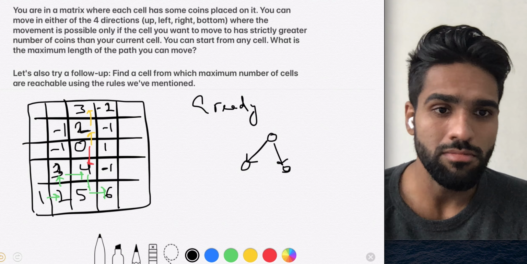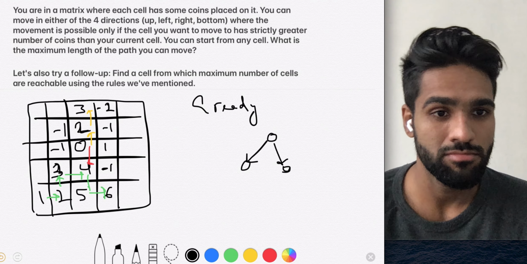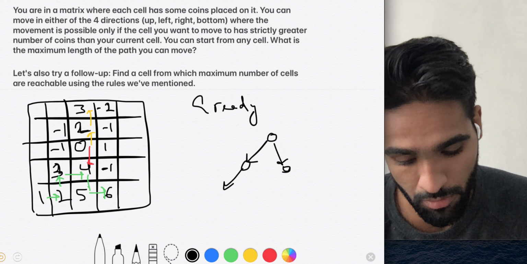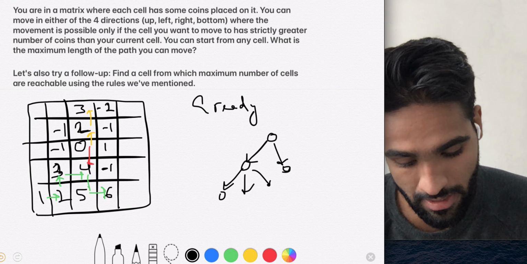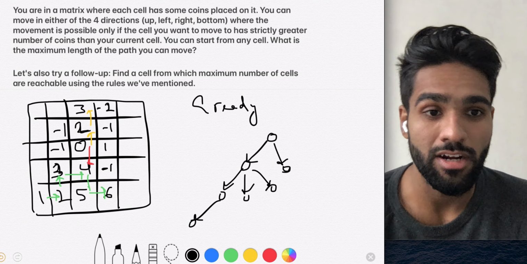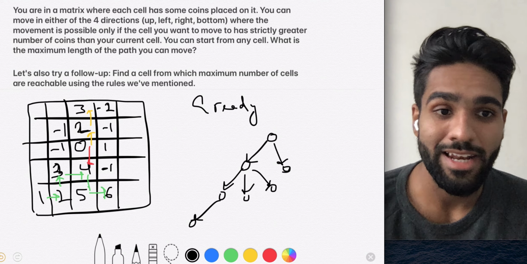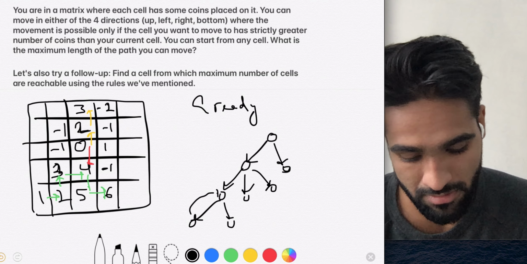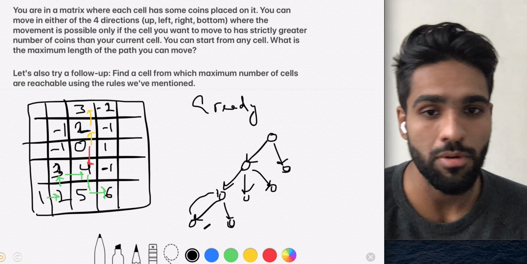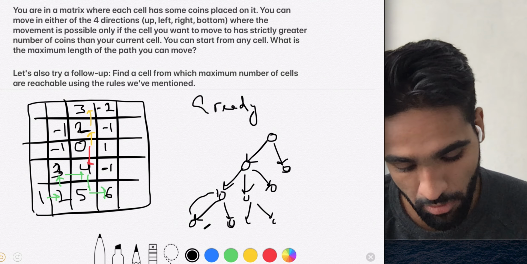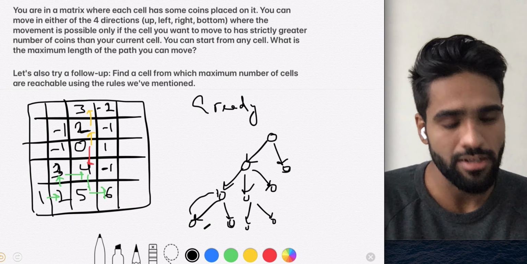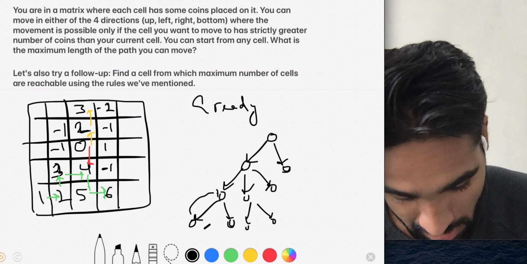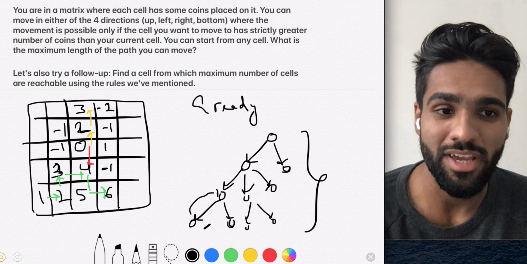Even a brief brute force solution can be provided to the interviewer where you say, okay, I'm going to go in this direction and then have some more options, like up to 4 options. And then I'm going to explore each of the options in detail until I can't make any more moves and record the length of that option, and then backtrack to the previous option and look at the other possible options. So this is essentially exploring all possible valid paths in the matrix. This is kind of brute force, I would say. It's not even greedy.